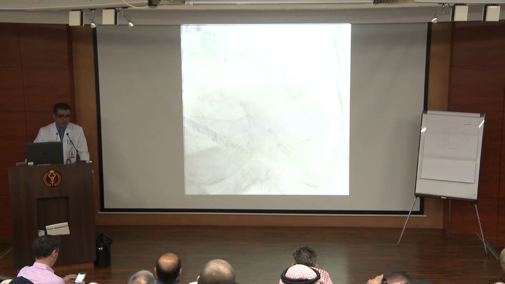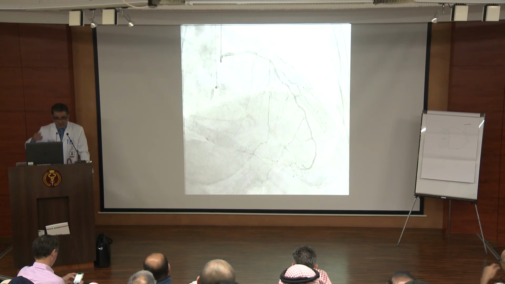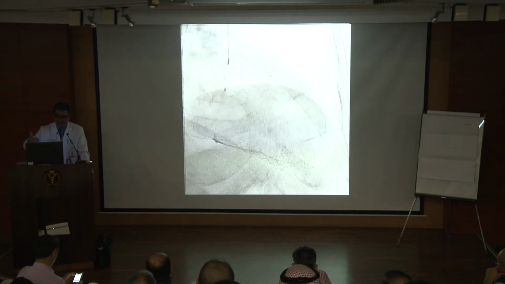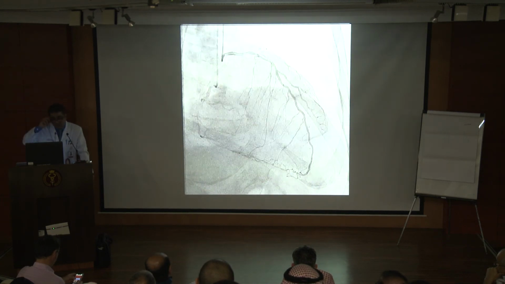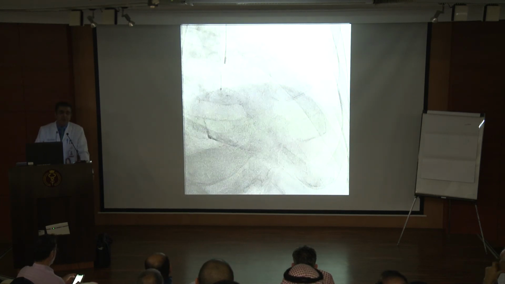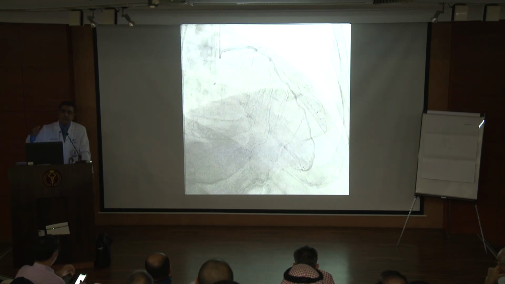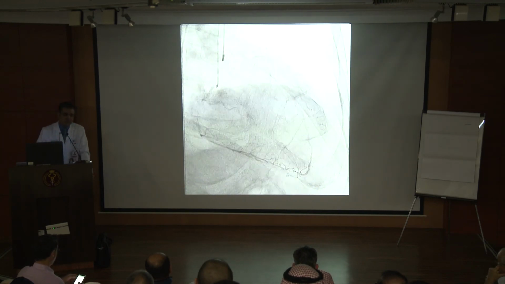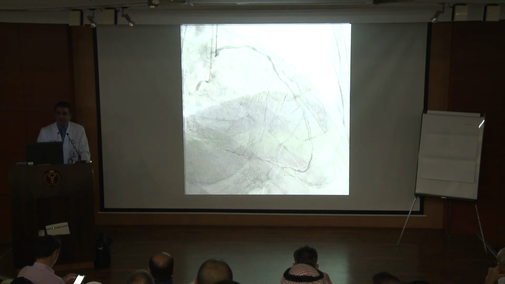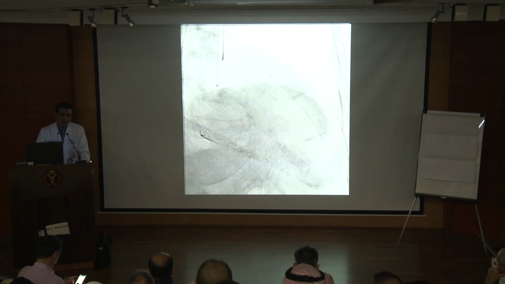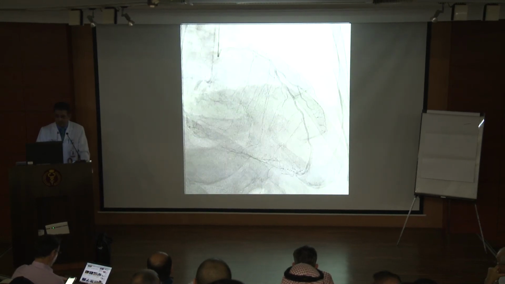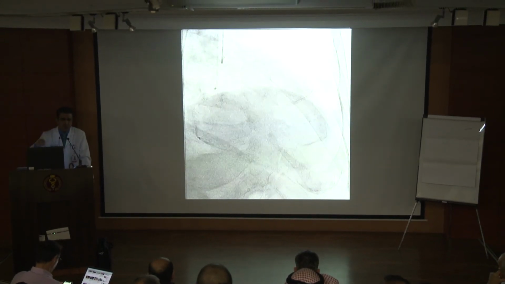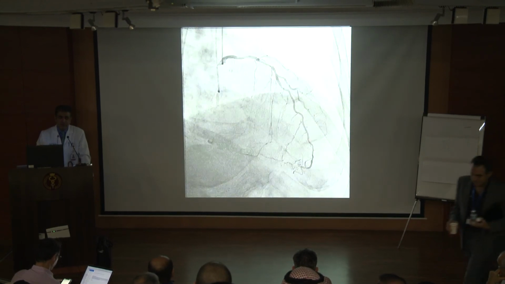So when you say retrograde, how are you going to come retrograde? You have to use some channels to come retrograde. There are 3 retrograde options in general that you can use: either septal collaterals, or epicardial collaterals, or vein grafts. Vein grafts could be an open vein graft, or diseased vein graft, or even an occluded vein graft. We will have a talk about this, specifically how to use a CTO in post-CABG patients. And actually today we have 2 post-CABG cases, pretty interesting cases.